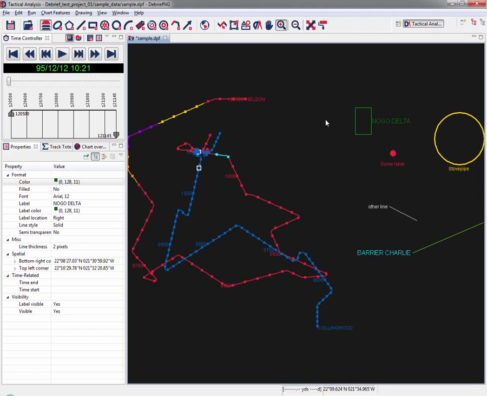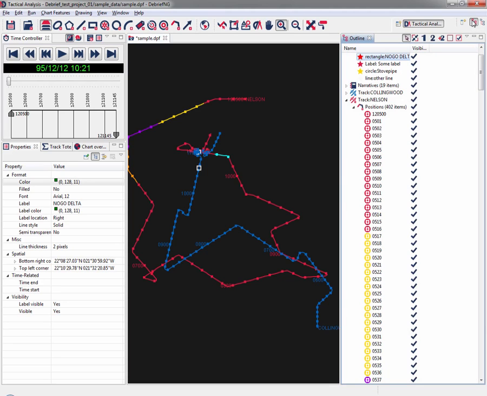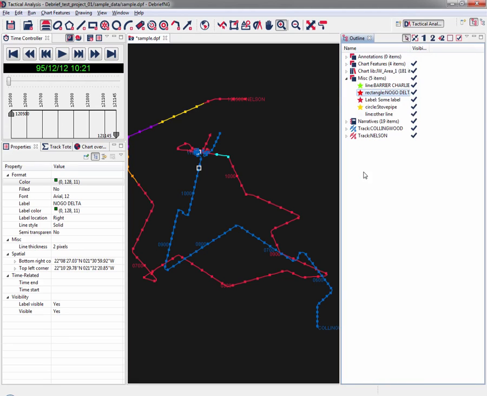Now we'll look at editing a track. To edit an entire track, we need the outline view open. So if it isn't open already, then click on Window, Show View, Outline View. I've got mine loaded in my Fast View toolbar. So I click on the toggle option there and I can see my outline view.